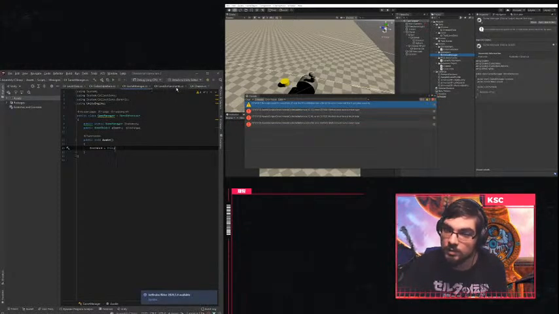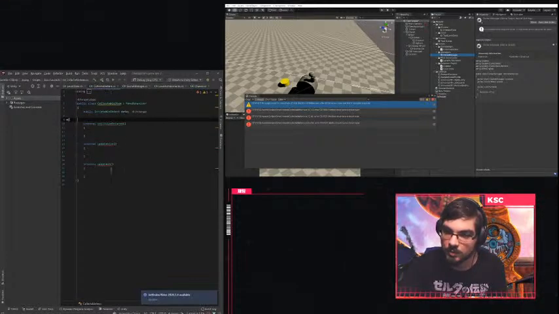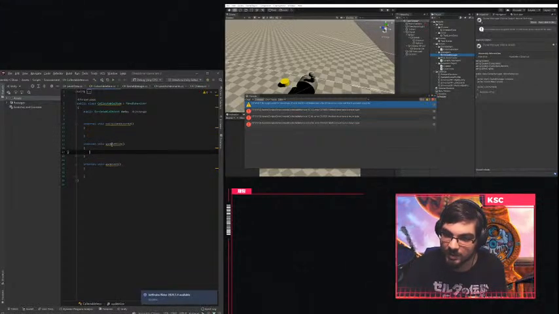And then under cheese collectible item, we're just going to have your update size. Oh, we need voids in here. We're not really returning anything. Beautiful, voids.